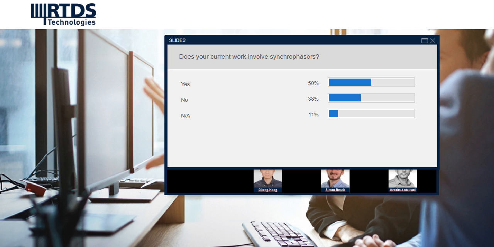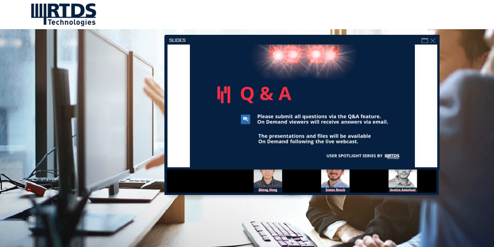We had quite a few questions relating to the nature of power hardware in the loop work. Let's start by discussing some of the advantages and challenges of using the Aurora protocol communication for power hardware in the loop. And just to clarify, this is the practice of using that Aurora protocol rather than a conventional analog and digital hardwired interface. So Simon, did you want to discuss some of those advantages and challenges?